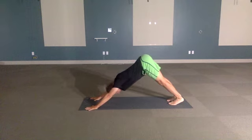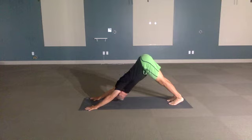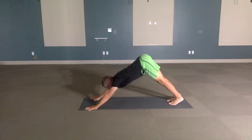Three breaths in your downward facing dog. It does become the reset pose. Firm up the legs, drop the heels. One more breath. Well done. This time we're going to look forward.